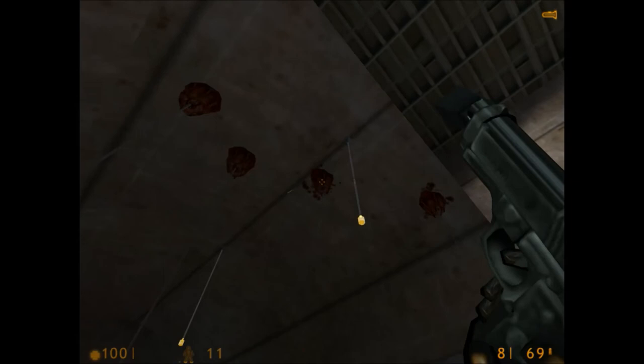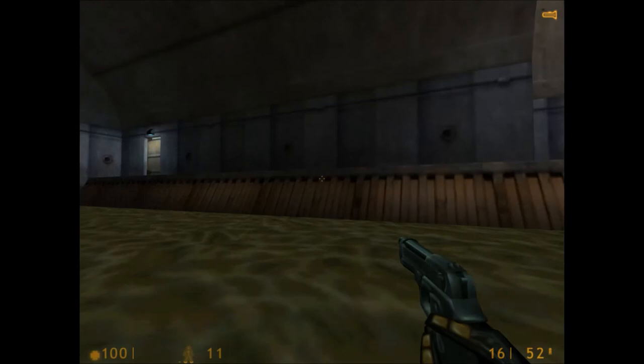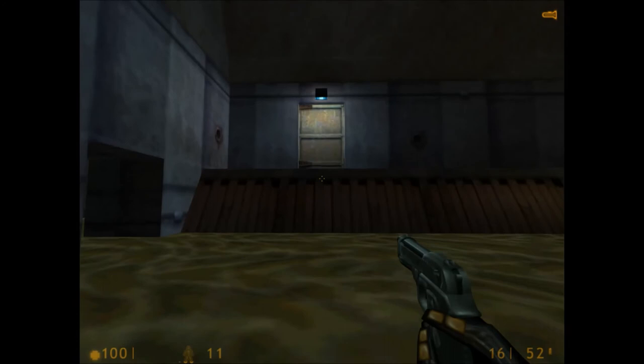Four shots. Well, maybe not that one. Okay. Got him. Right, where are we going? Swimming along here, I think. Oh, there's a little... No, we can go through here.